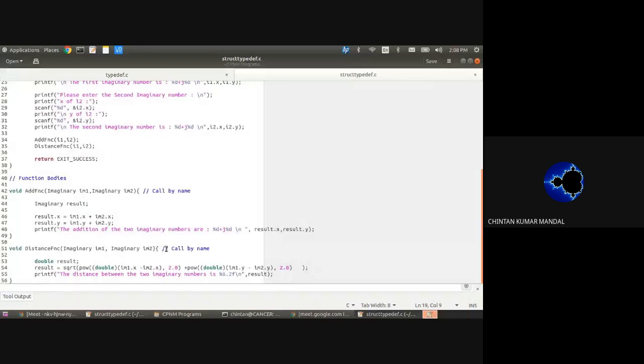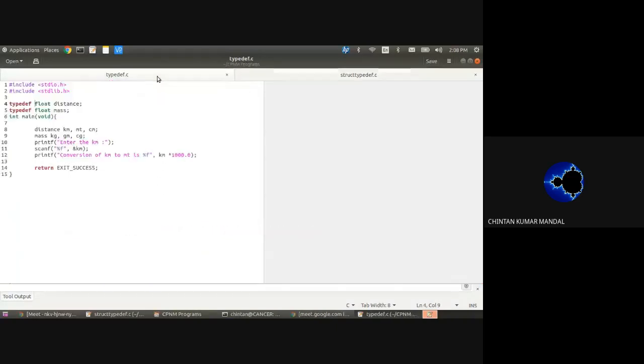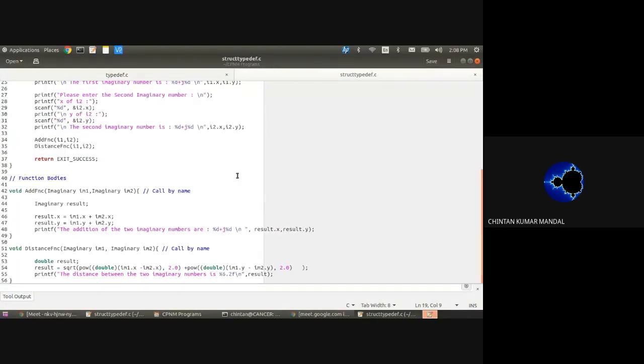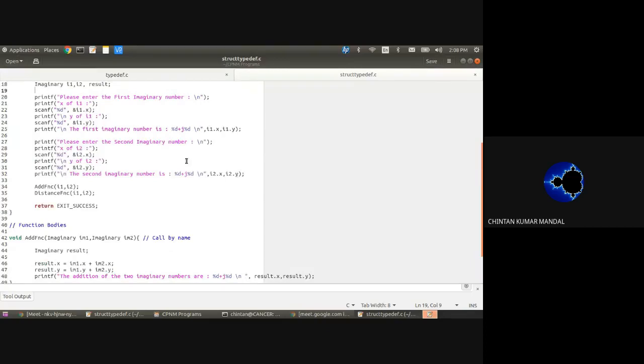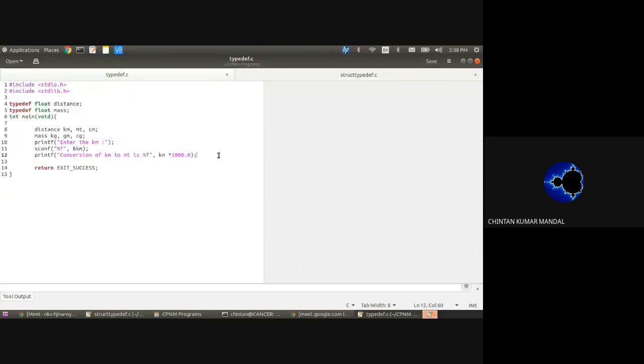Mind it, these are again call by names. So these are all call by names. Just for your fun sake, I'll show you something. Since I was telling you printf actually returns something, what does printf actually return?